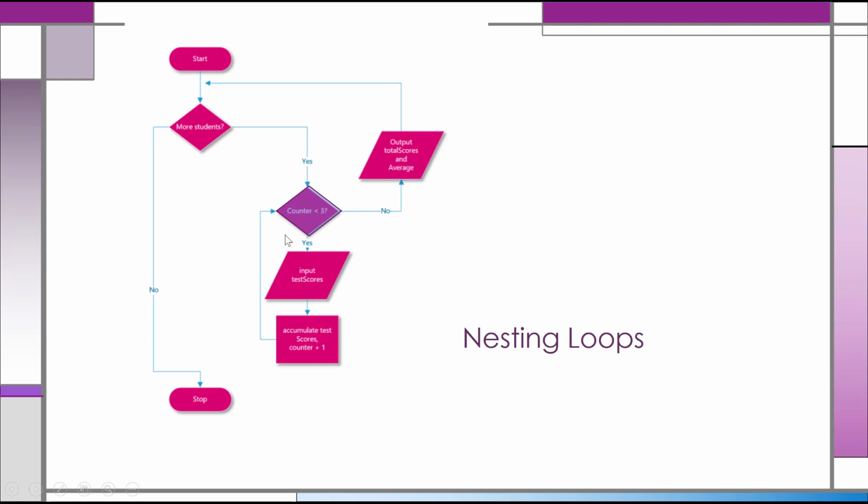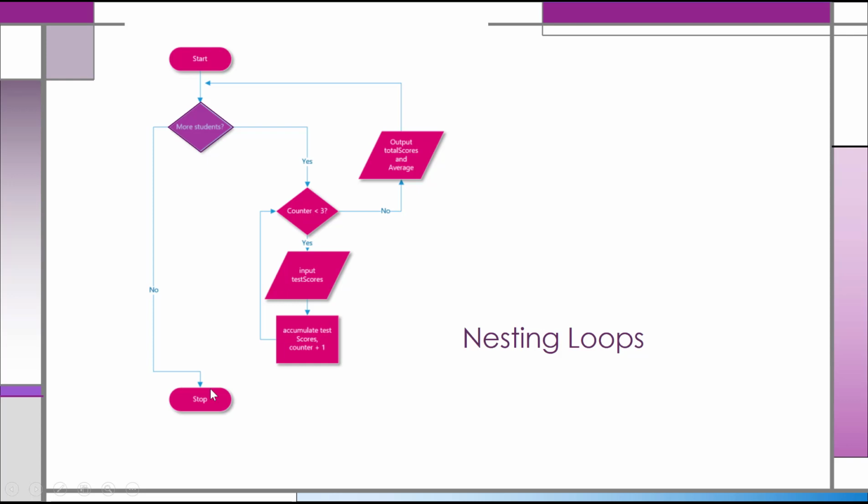So now that we're finished with this inner loop, we want to output our total scores that we've been accumulating, print the average perhaps. So whatever we need to do to conclude this particular loop. And then we get sent back to the beginning of our outer loop, our original loop, and it says, do we want to put in any more students? If we said yes, then we will go through this inner loop again until we've satisfied the 3 iterations and then be asked again. So we have 2 loops going on, and then as soon as we say no, that ends the outer loop and the program stops.